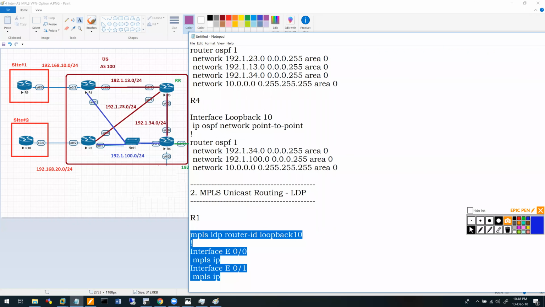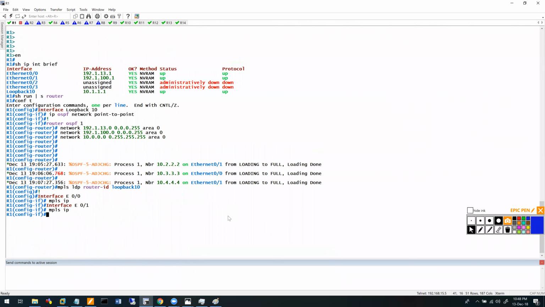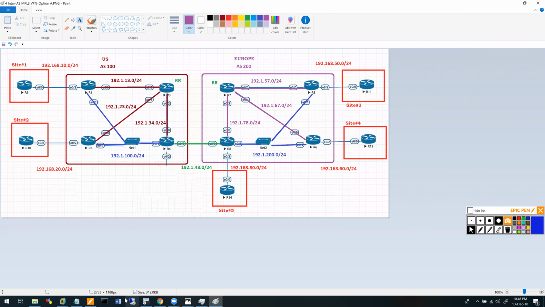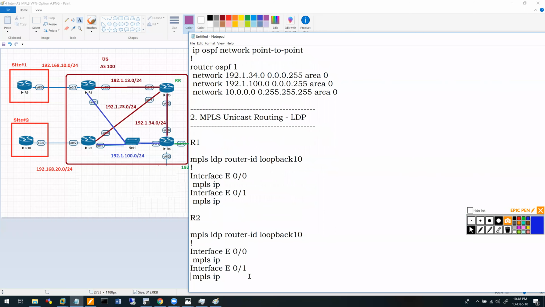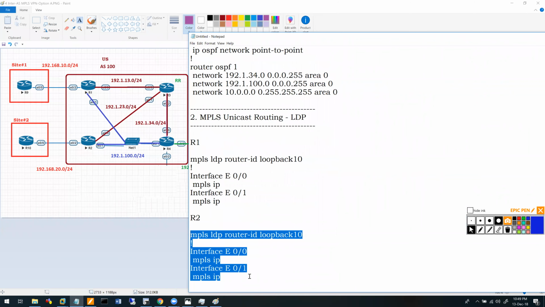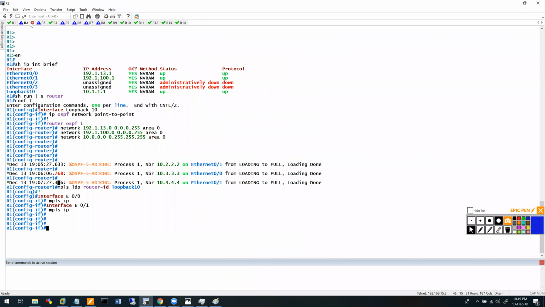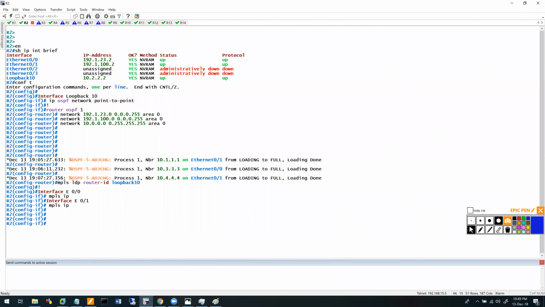I don't set the interface towards my other side in MPLS. So copy this onto R1. Okay, this part is done. Let's do R2. R2 basically has the same interfaces. E00 is towards the RR. E01 is towards that common network, in MPLS using that router ID as loopback 10. When I do that, R1 and R2 should have an LDP neighbor relationship on that common network.